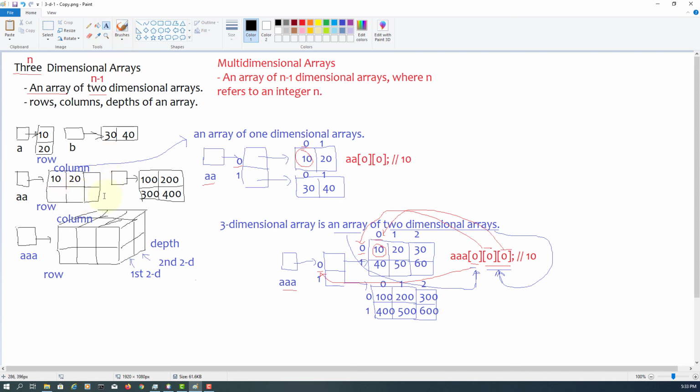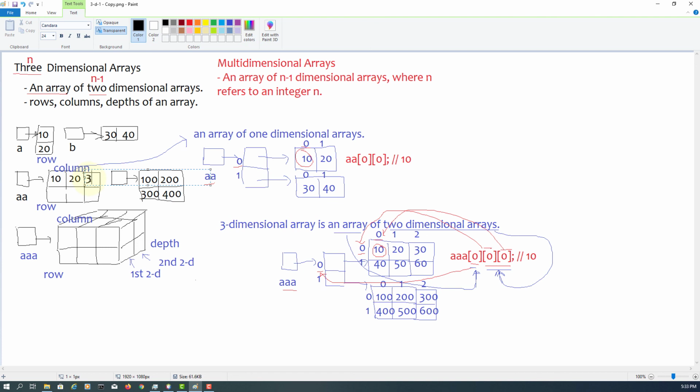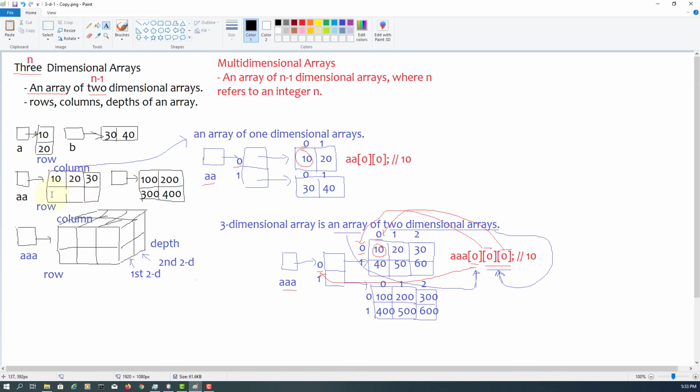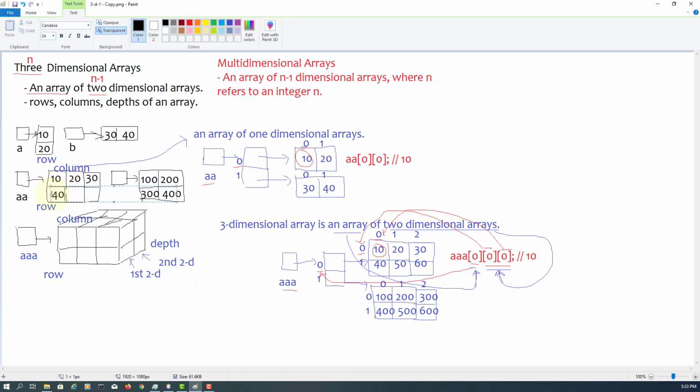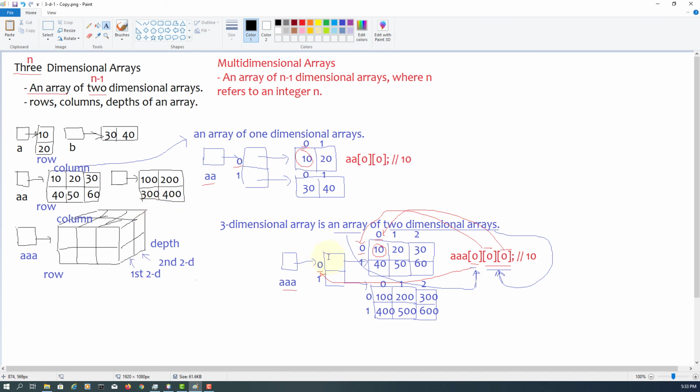Just make a minor change. So 10, 20, 30, that should be 40, 50, and then 60. And then the second two-dimensional array, I should name it as BB.